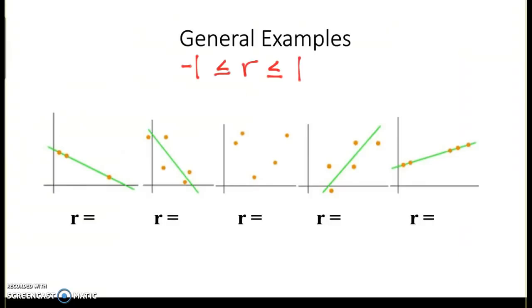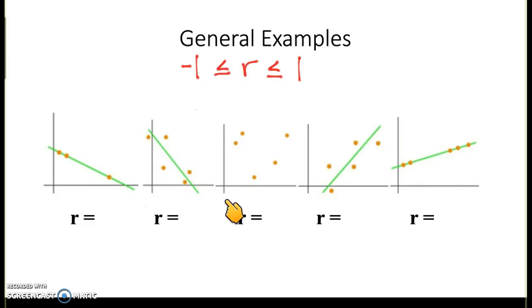And so now it's time for us to try and use our estimation skills to see, hey, can we generalize or can we determine what the value of R is for these particular graphs based on how the scatter plot looks? There is a way for us to find R mathematically in the calculator, but first we just want to estimate. So earlier we said that if the graph was perfectly linear, meaning the points fell on a straight line, that means the R is either going to be +1 or the R is going to be -1, depending if the points are increasing or decreasing.